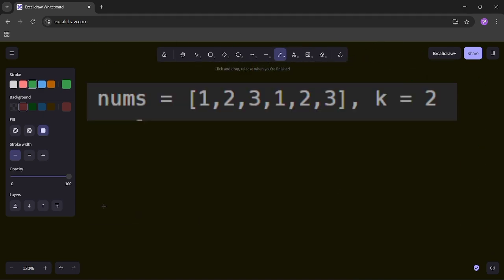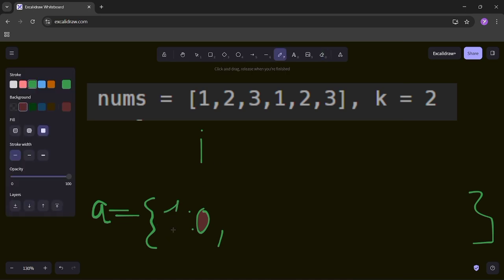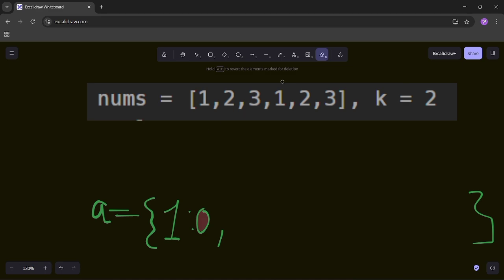I'm going to do it again. I'm going to take an empty dictionary, and also I'm going to take a pointer. And now let's check if 1 is present in our dictionary. No, 1 is not there. So I'm going to add 1, and its index is going to be its value, which is going to be 0. And now I'm going to move my pointer ahead by 1. Okay, why am I writing a? Instead of a, I have to write 1, right? Yes. And now I'm going to move my pointer ahead.